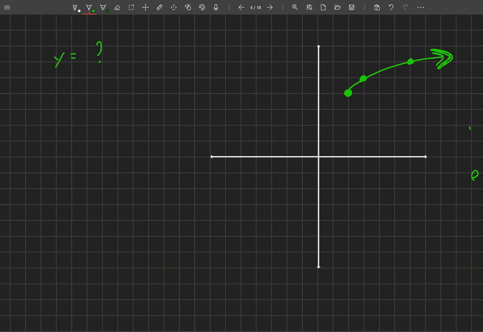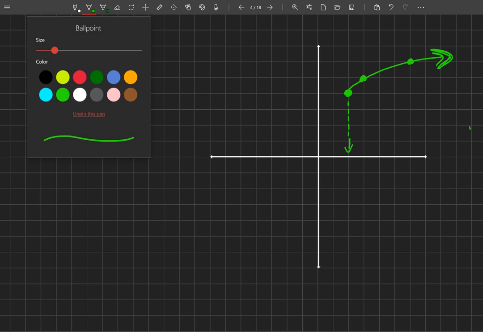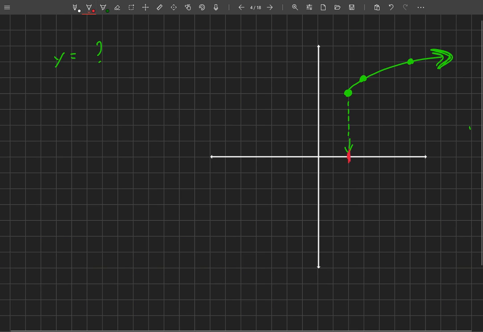I'm going to ask myself, what's the furthest point left this graph goes? Well, it's this point right here. Now, I drew an arrow down, but I'm not thinking about down. I'm asking myself, what's the furthest point left? Well, this is going to be a left and right number, is my point. So this number here is the furthest point left that this goes.